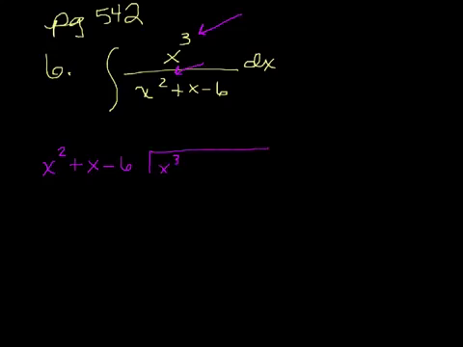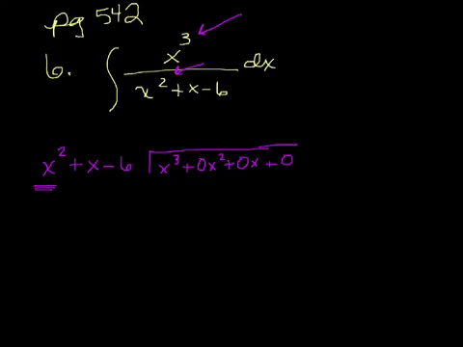And when you were learning long division, you learned that if you had a variable missing, you had to have a placeholder there. So I had to show like 0x squared, 0x to the first. You even had 0 for a constant here. So that's your long division. So now you're doing division.